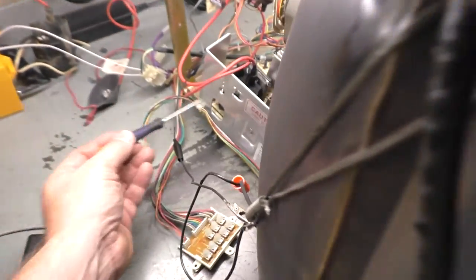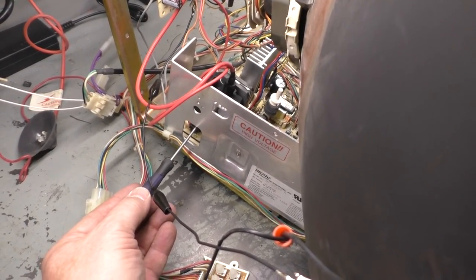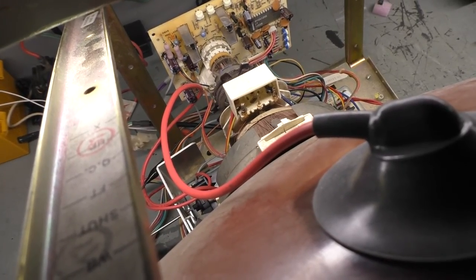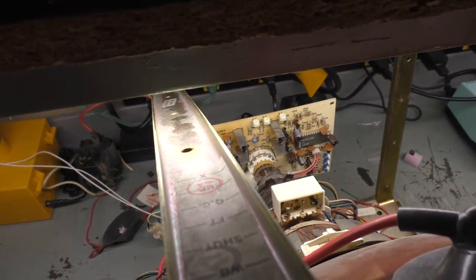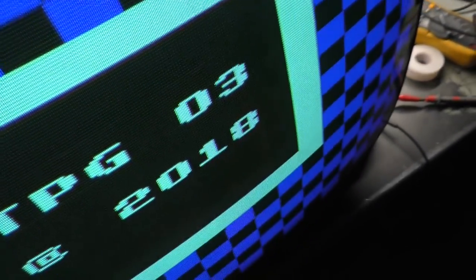But let's do focus. Let me turn my light out here real quick. Hang on. All right. So let's get some adjustments real quick. Let's grab our focus. I hate trying to adjust these Neotec flybacks because of this design here. There we go. Let's get our focus here. I hate these things. There, let's try it again. Beautiful.